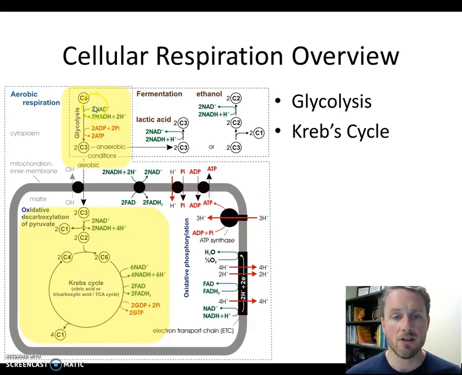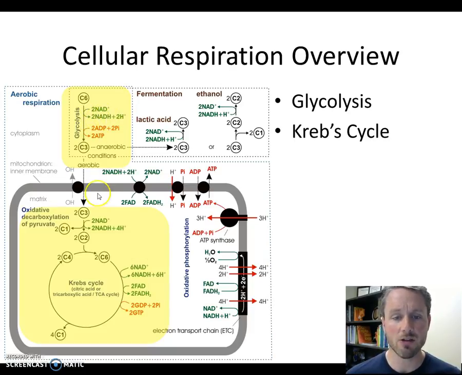These 2 processes, glycolysis and the Krebs cycle, produce some ATP. We made 2 ATP during glycolysis, and then down here, we make 2 ATP during the Krebs cycle. In this diagram, it's called GTP, but for our purposes, those 2 are completely equivalent. So we've made a little bit of ATP, but what we have produced a lot of are these NADH molecules. We made 2 here, 2 when we converted pyruvate to acetyl-CoA, and then 6 when we did the Krebs cycle. We also made FADH2, which pretty much serves the exact same function.